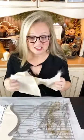I am so excited about today. This has been kind of a week in the planning. Last Friday, we created a beautiful little fall pumpkin out of just some basic muslin fabric. If you're not familiar with that, it's just a basic natural fiber material. It's really plain and simple. You can catch it on sale a lot of times at your local craft supply store. But it's so versatile and so user-friendly, you can really use it for lots of things. And I've been on a muslin fabric kick lately. I'm going to show you what we're doing today.